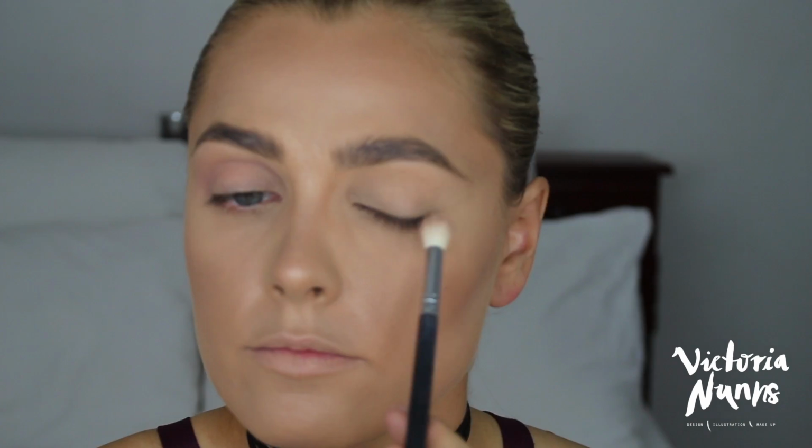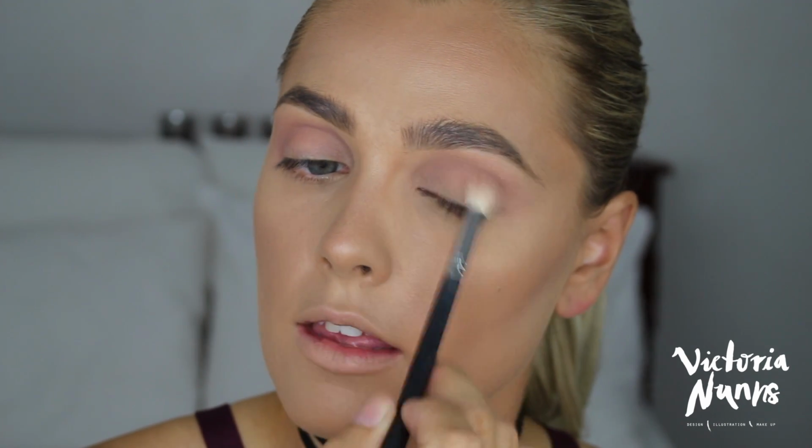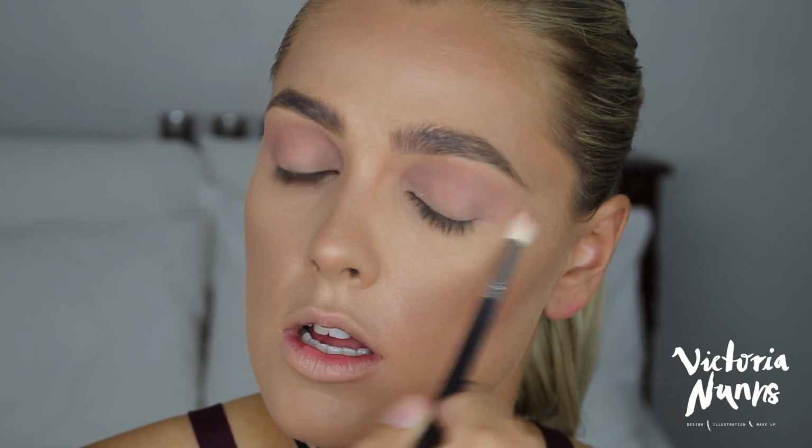But it's just really nice because it subtly pops the transition color in there, and it really helps to blend the colors that you're going to put on your lid through to your brow bone so that you don't have any harsh lines. So I'm just kind of blowing that out a little bit at the edge of my eye because it's not a really dark shade, so it's not going to make it a really big smoky eye or anything. It's just opening the eye up, making it appear a bit bigger, and, as I said, laying down that tone for the transitional shade so that the other shades can blend into it.